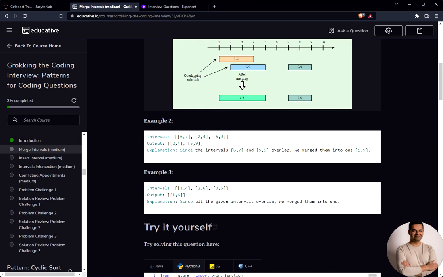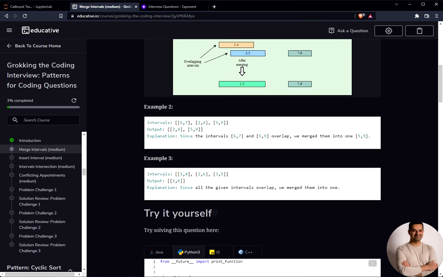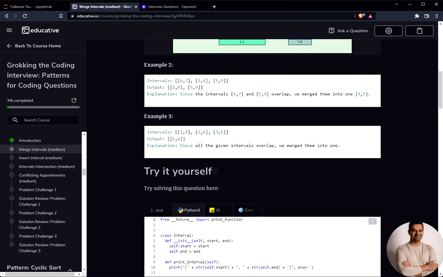We have another example where we go ahead and combine the interval 5, 9, and 6, 7. In this example, as 5, 9 contains 6 and 7 as well, the resulting merged intervals would be 2, 4, and 5, 9. Again, we have an example here. All these intervals overlap, so we'll go ahead and simply merge all these intervals into the main extreme which we have here, which will be 1, 6.